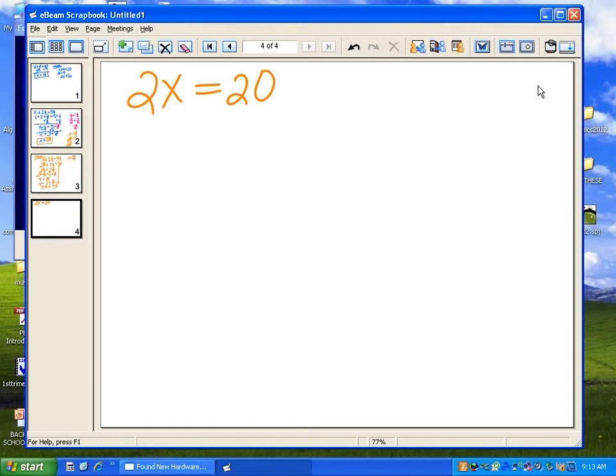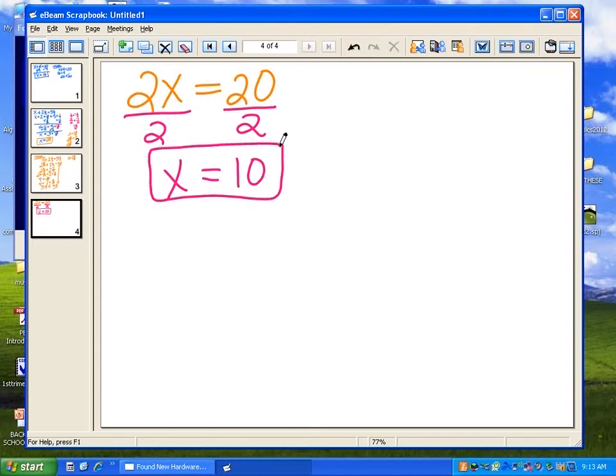2 divided by... Not negative. Just divide by this number. Because what you're saying is 2 divided by 2 makes 1. And now I have 1x. And that's what I want, right? I want an x, and I don't have to write the 1. I can just write it as an x. So if I divide by 2 on one side, I have to divide by 2 on the other, and I end up with x equals 10.